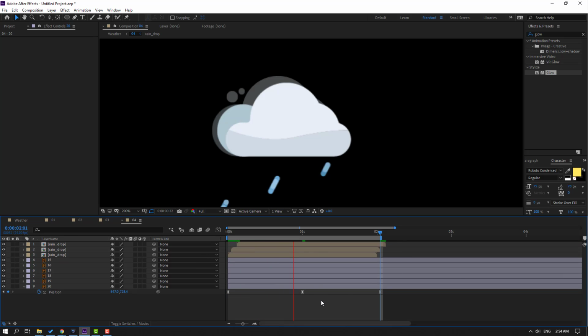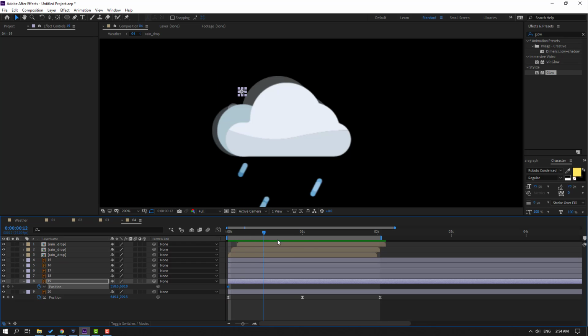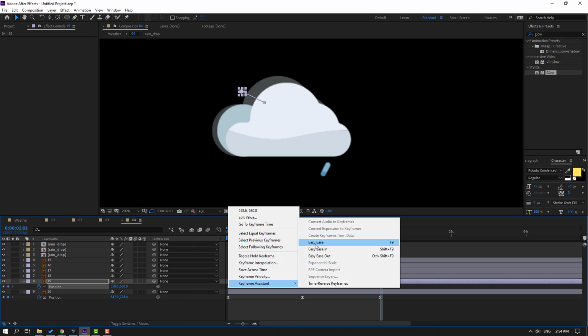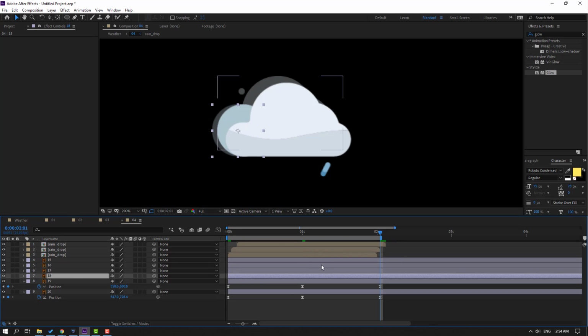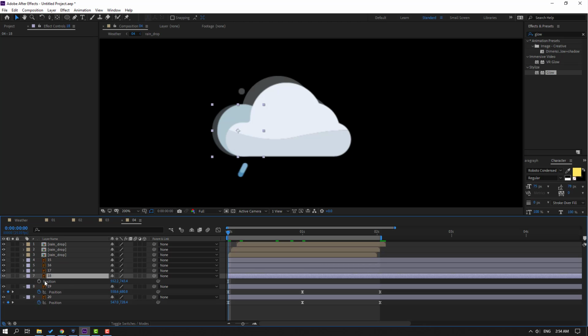Okay, and select this layer 90, press P, make new position keyframe, go to here. Let's move to right, go to last keyframe, select first keyframe, again Ctrl C, Ctrl V. Make keyframes easy. Then select this layer 18, go to here, again make same animations, press P, make position keyframe, go to here, move to right, and go to here, copy first keyframe.